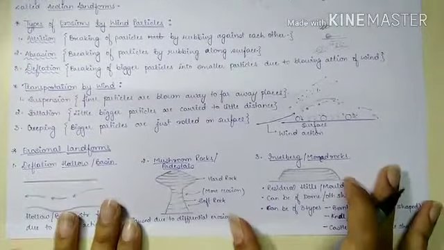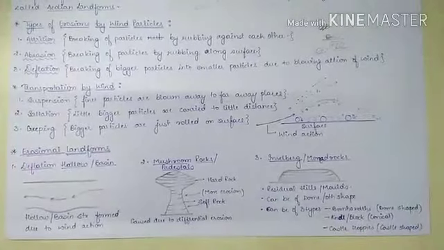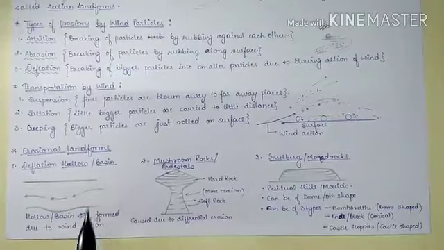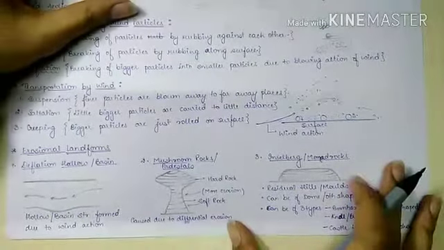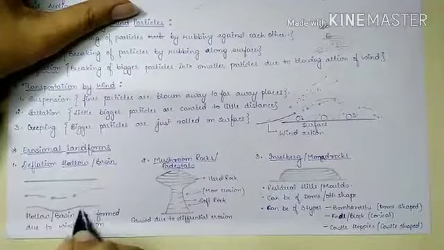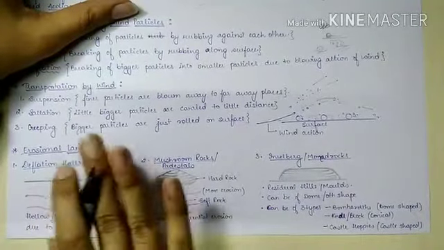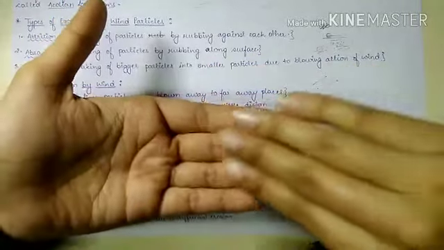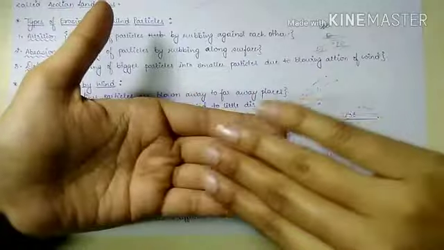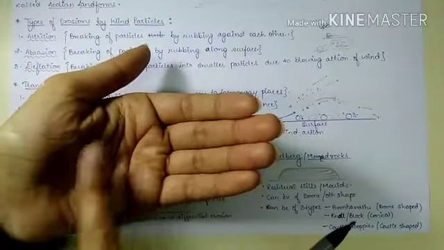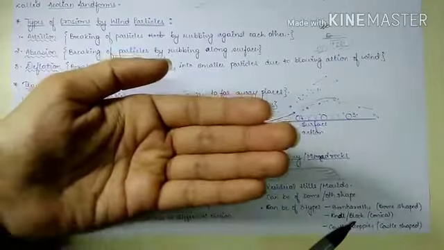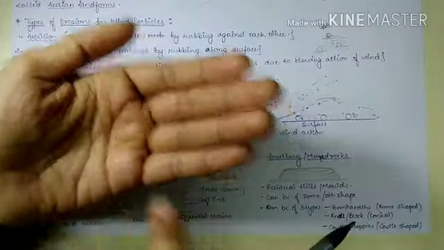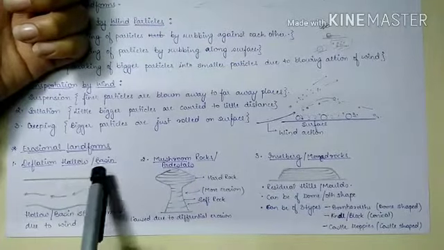Now we will study the erosional landforms. So the basic erosional landforms, the first one is deflation hollow or deflation basin. What happens in it is, see, this is our land. Initially it was flat, but due to wind action, the wind actually cuts at areas. Okay, so it deepens. A hollow is formed because of the wind action, and this landform is known as deflation hollow or deflation basin.